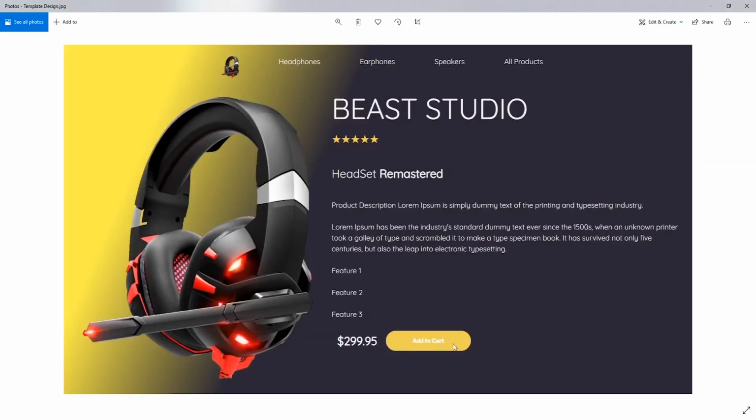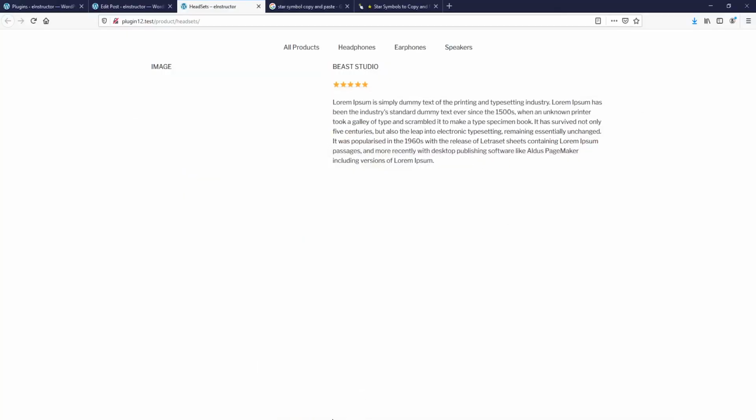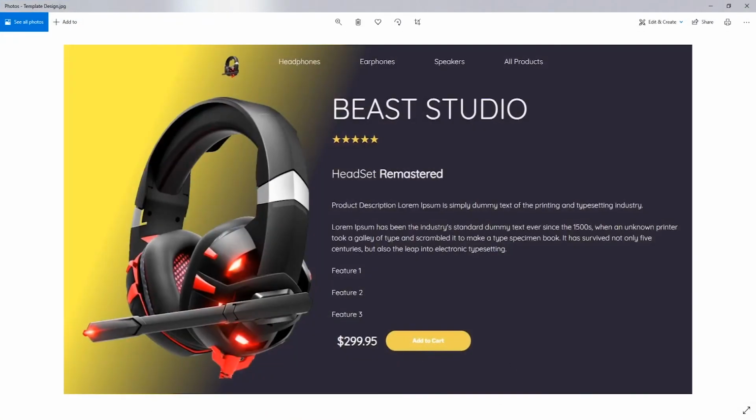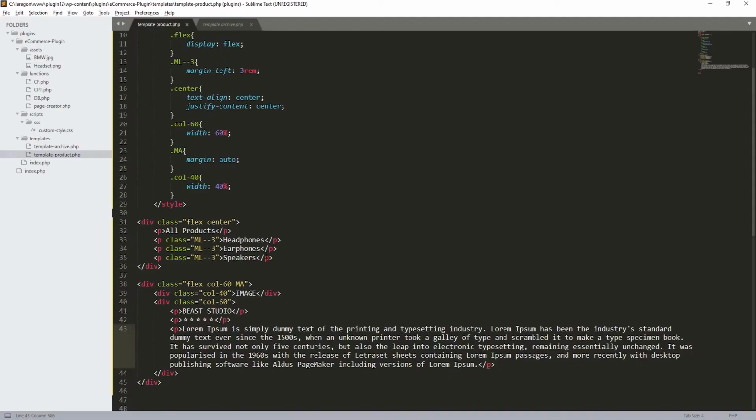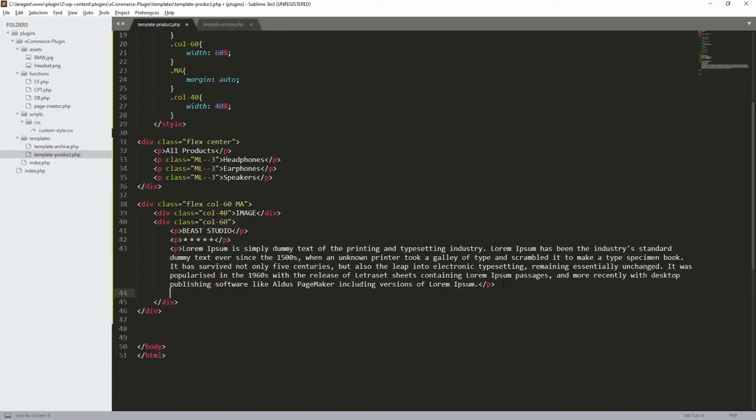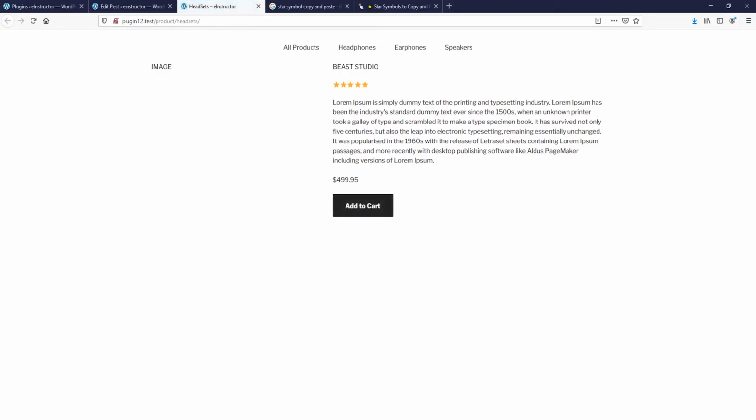The last one is the price, and we got this button over here. So let's add the price. As you can see, they are on the same row, so we're going to be using the flex again, the display flex. So over here, let's add another div, because we're going to be using two things over here. First, it's going to be the price. So P, let's make it the US dollar, and let's add 499.95. And in the second one, let's put a button, and let's make it add to cart. Save, to refresh over here, we got it.